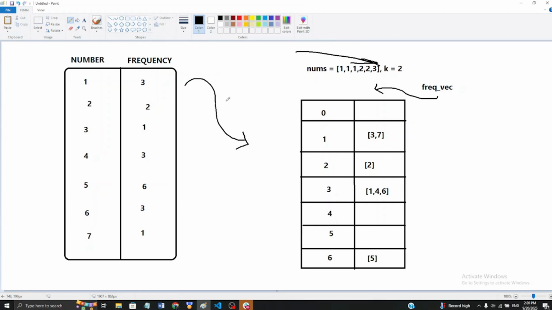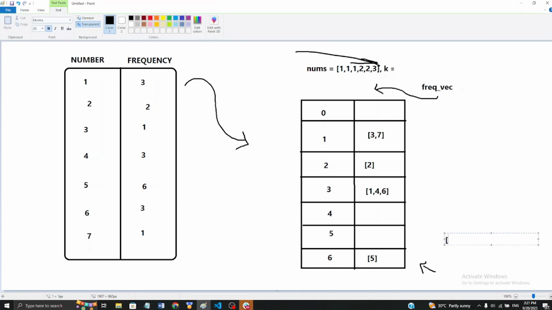Now they're in a hash map. And then you put it into a frequency vector. So you iterate through all the numbers once, and then you iterate through the hash map so that you can add the numbers inside the frequency vector, and then you start from the bottom. So for example here, we're supposed to return the largest 2 elements. So we start from the bottom over here, and then we have in our array, we're going to have 5.